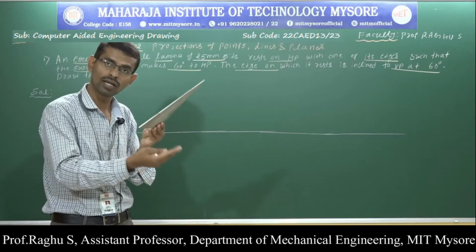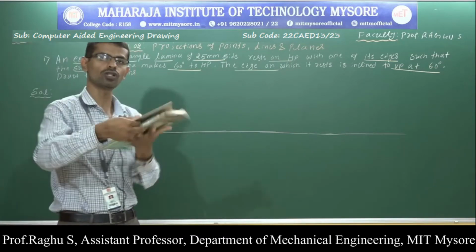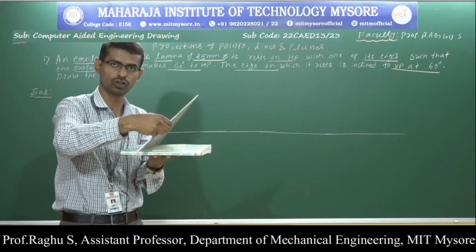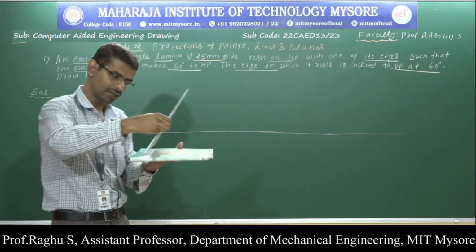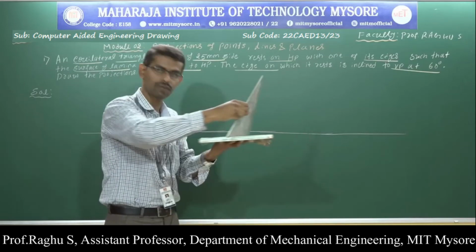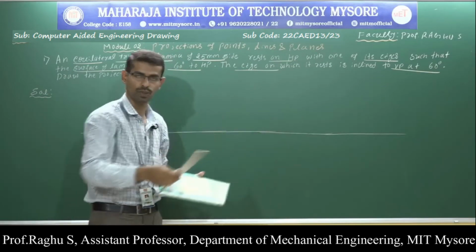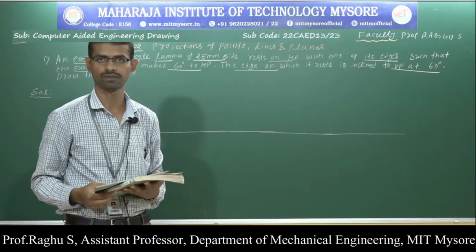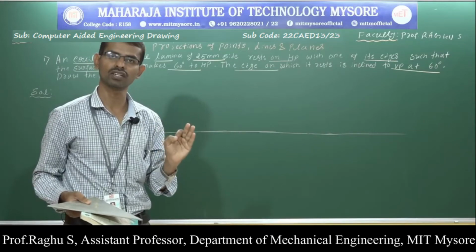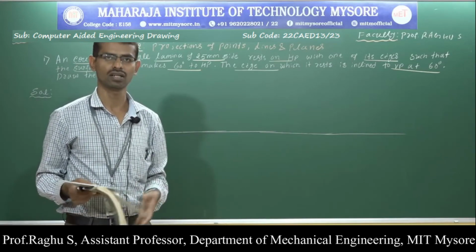Suppose the lamina makes an inclination with respect to the horizontal plane. Assume this is the horizontal plane. Here the lamina is inclined to HP and perpendicular to VP. The solution will be obtained in two positions. Now, when the lamina is inclined to HP and at the same time the resting side is inclined to VP, or when the lamina is inclined to VP and the resting side is inclined to HP, the solution will be obtained in three positions. The three positions are: the first, the resting position; the second, the lamina inclination; and the third, the edge inclination, corner inclination, median inclination, or side inclination.